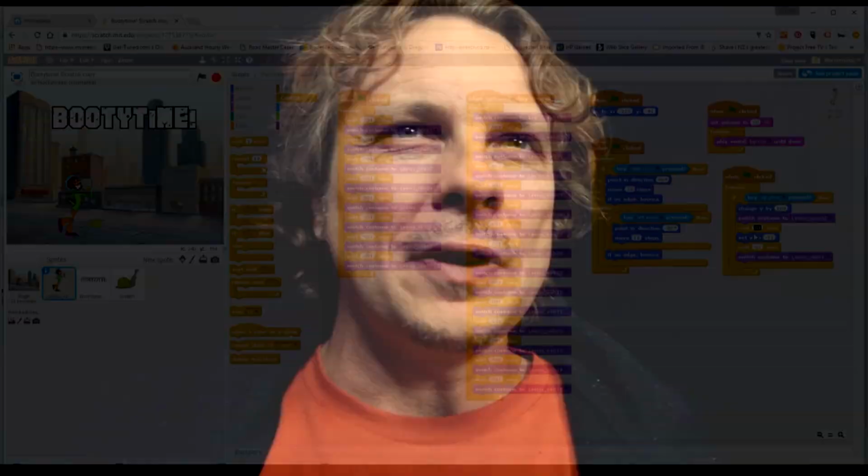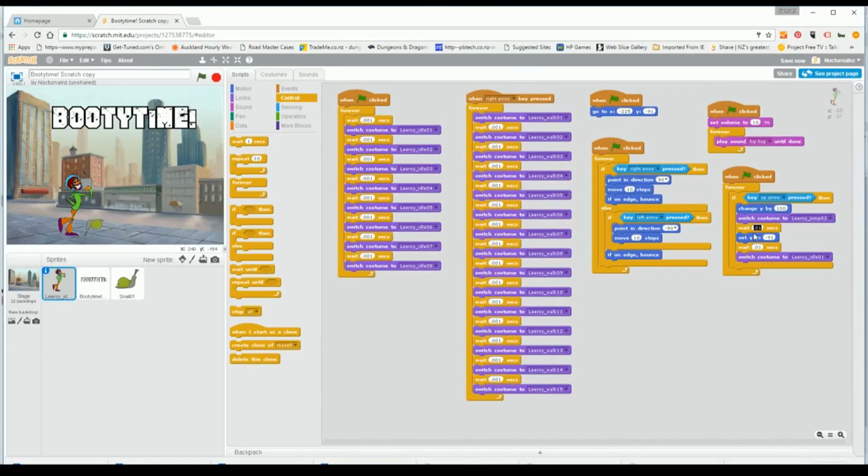Okay, so we've got our functionality. It's a really basic thing where Leroy has to hop over the snail. I just had to tweak a few of his jump settings because he wasn't jumping long enough to give him a chance against the snail. So I'm just going to do that by jumping into the code here and making his jump a bit longer.